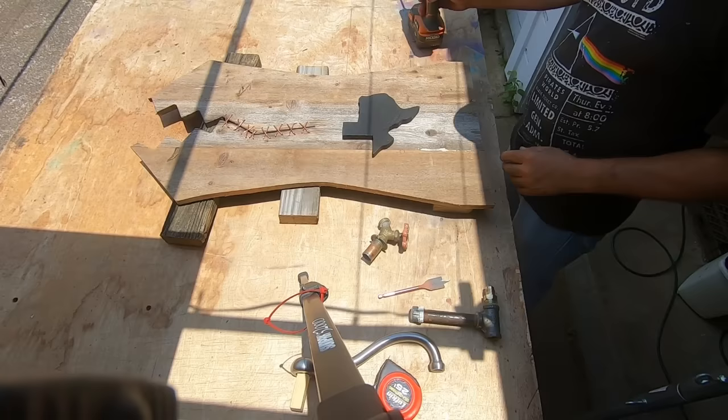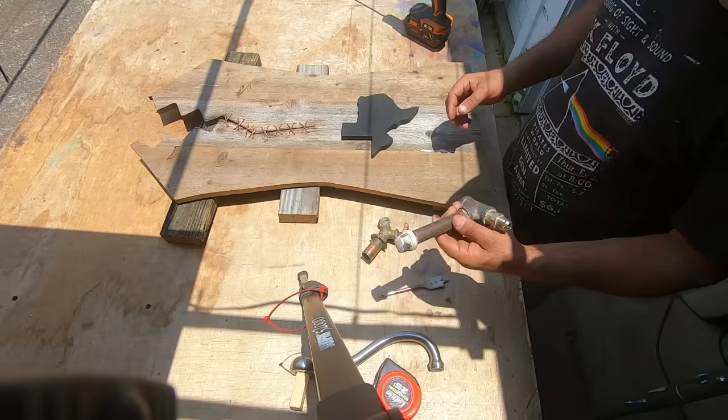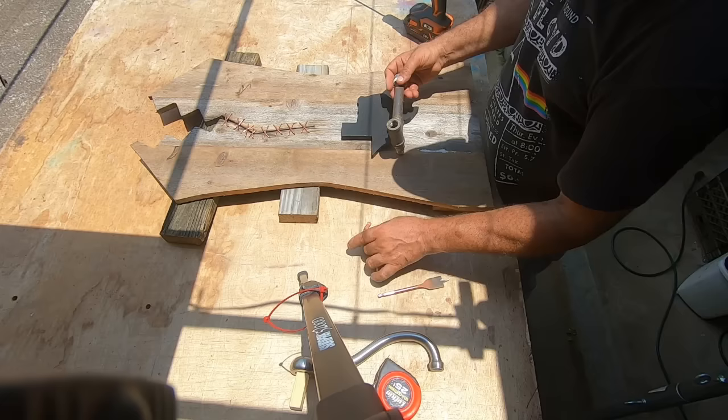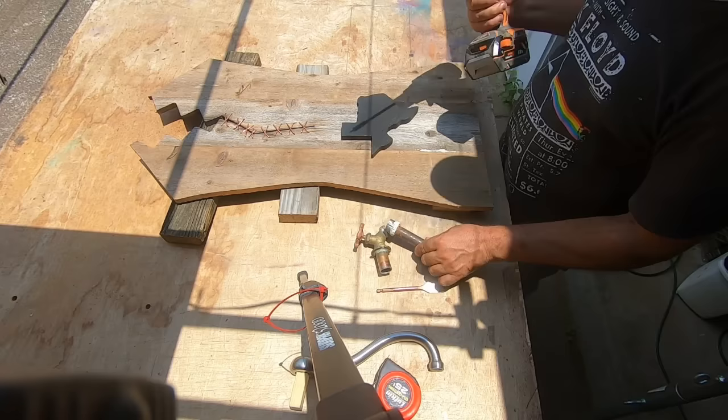Okay, so I've determined that I'm going to put the Texas here. We're going to mount this gas pipe like this. And I've decided that we're going to put this hose bib, I think, on that side. Something like that. So anyway, one step at a time. To drill the gas pipe out, I'm using an 11/16 paddle bit.